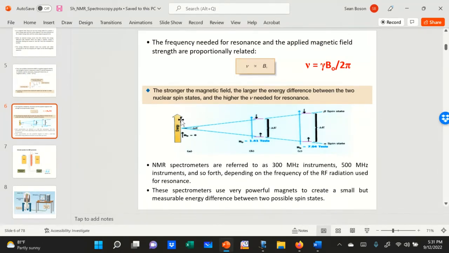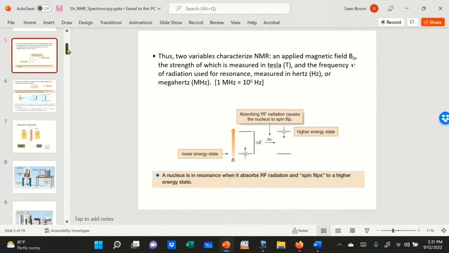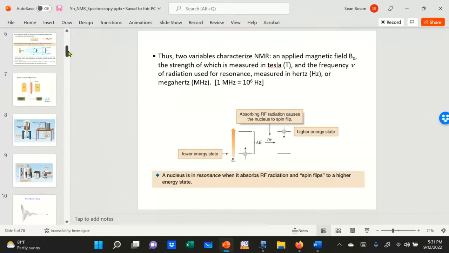So that is our instrumentation aspect. And I also explained what causes this resonance and thus a spin flip. That's why you need radio frequency to cause the spin flip. When spin flip occurs, the alpha state turns into beta state, goes up. And this delta E equals h nu, and that nu happens to be the frequency of the RF radiation, not anything higher. So that's that. It still took me half an hour to talk about the principle behind that.